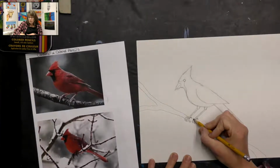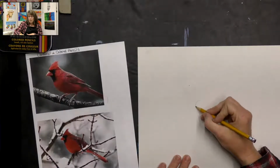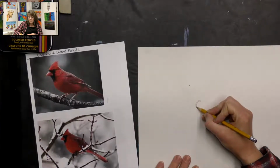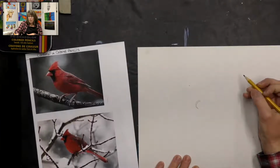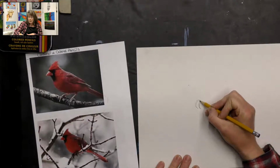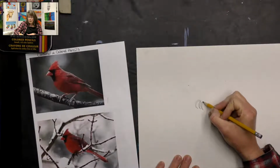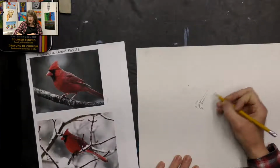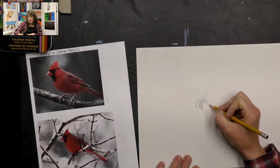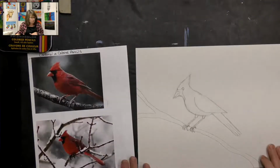And remember, his toes are just curved lines. They're two parallel lines. So let me flip it over here. The toe is a curved line, and then you start the other one next to it. And as you get closer to the end, they meet in a point. And then you do your next one the same way, and then they meet in a point. And then their leg will be one more. There, see, the leg would be there, and then the back one would go the opposite direction. We only see part of it because the branch is there. So that's how you'd make those little toes there.